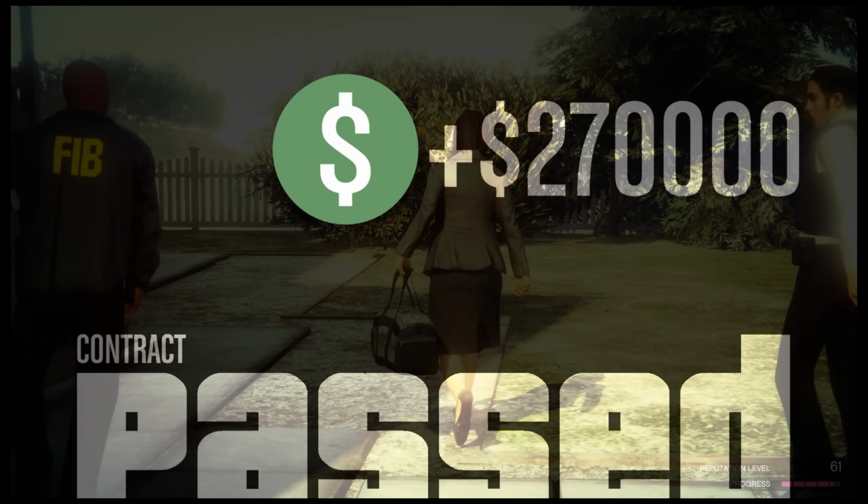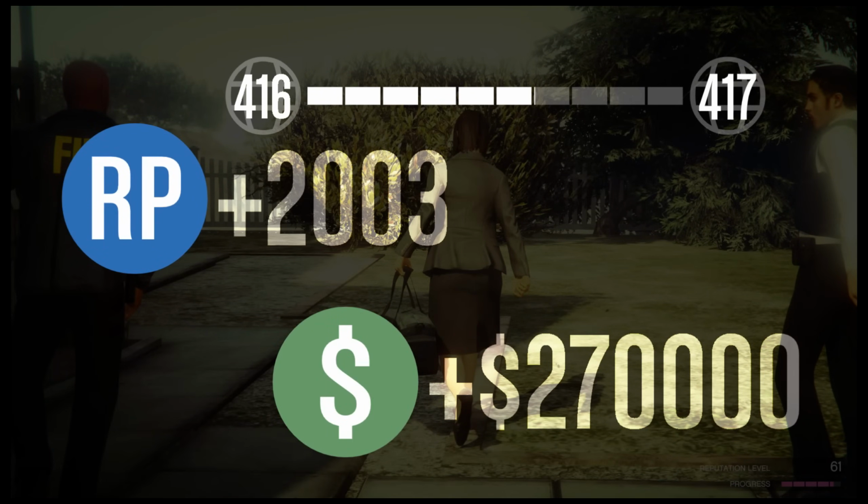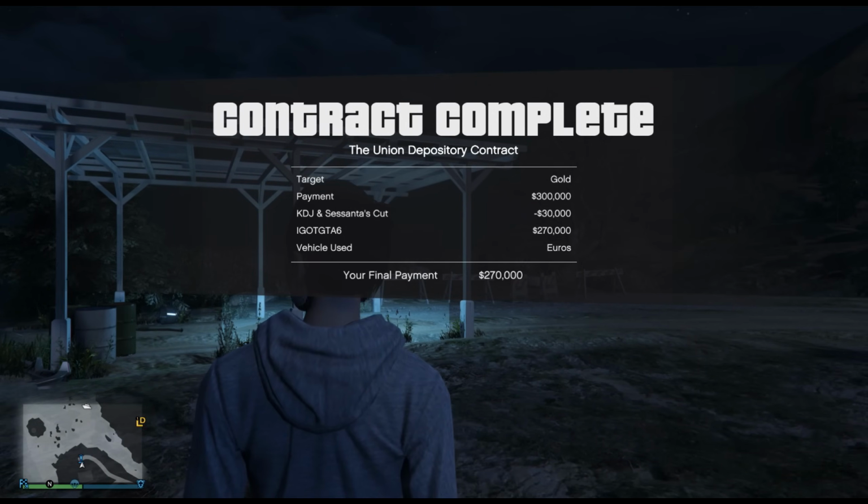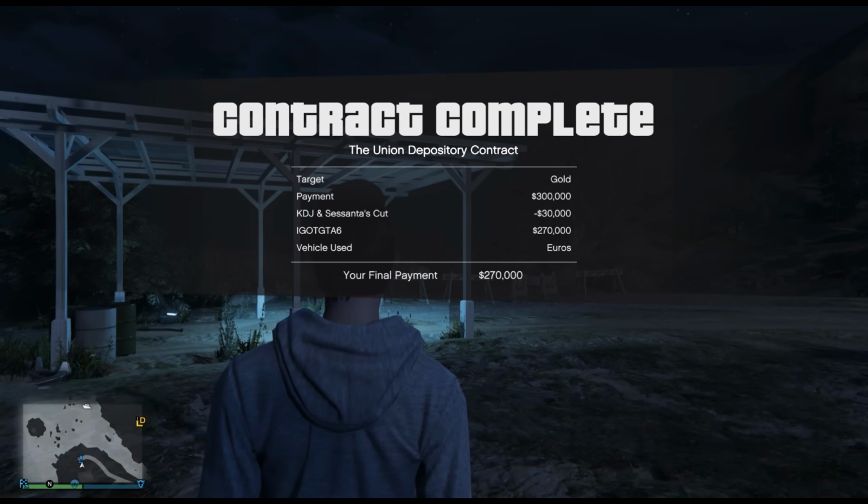Got myself $270,000 when it's double money in RP. That's over $500,000. You just love to see it. But wait, I'm going to make some more money because that's exactly what I'm doing today. I'm making over $4 million.